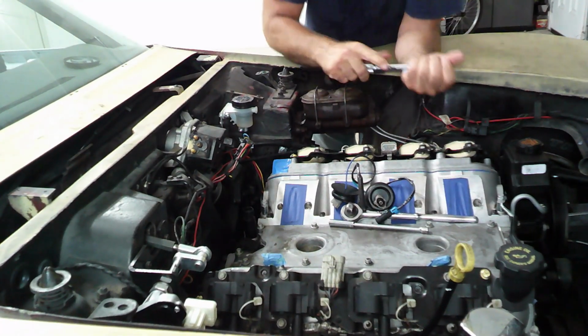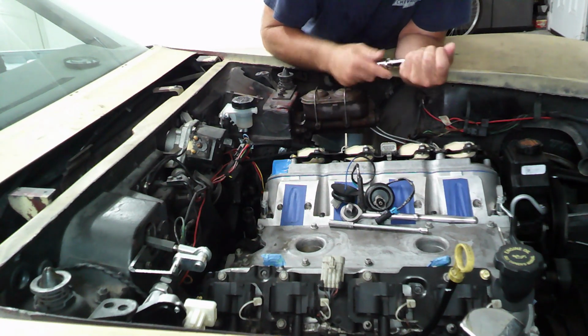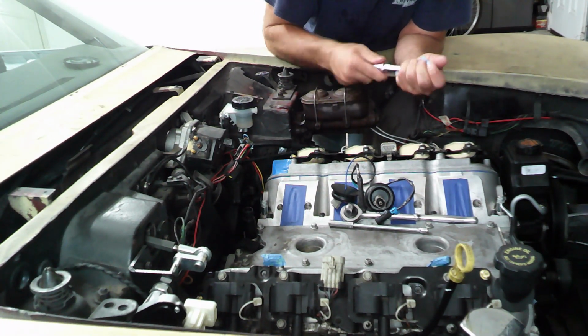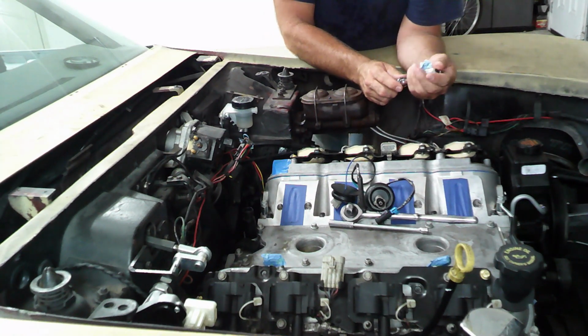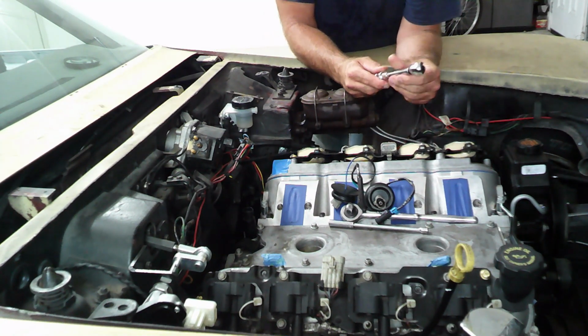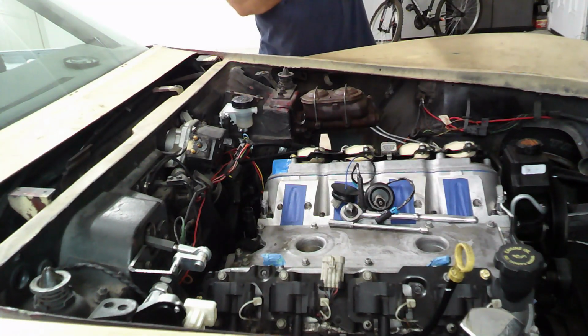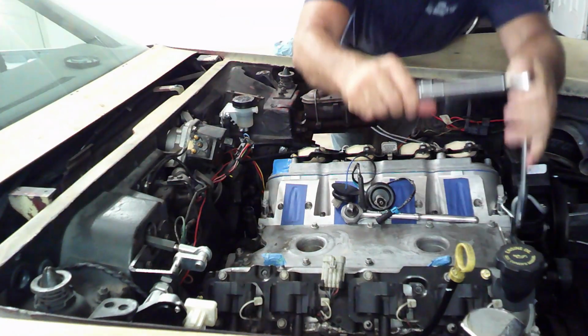If you remember at the beginning, when I pulled this engine down, the heads that the LS1 came with, one of these bolts was stripped out. And so we want to make sure we don't do that.